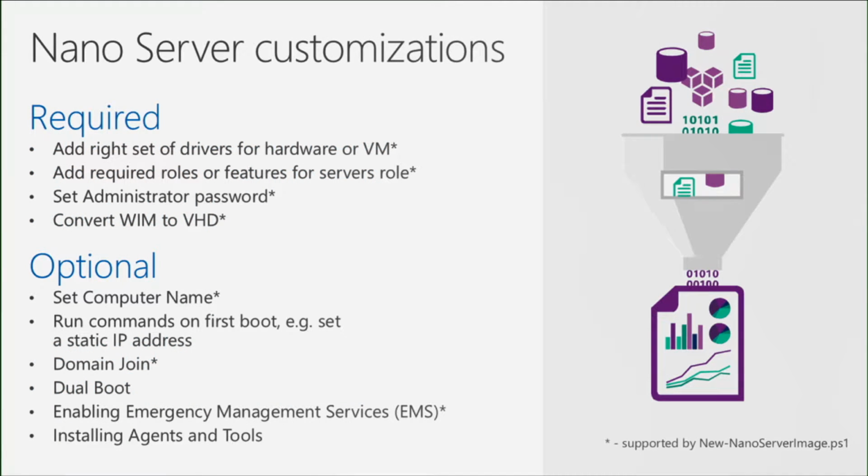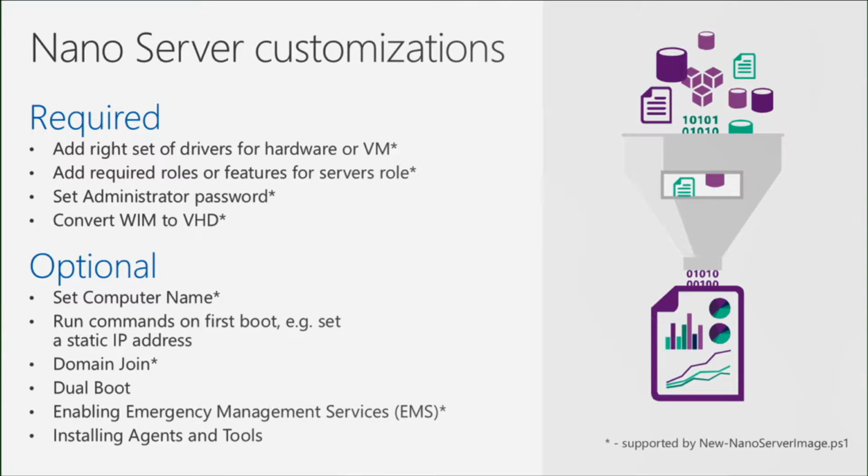Now, as you go through the process of actually creating this, you want to make sure that you add all of your drivers, of course. You then go and manually add all of the roles. You set the administrator password upon deployment, and you will go and convert the Windows image to a virtual hard disk. Now, with the virtual hard disk, if you're booting directly on physical hardware, you basically do a boot from VHD. It's that same VHD that's going to be used for the host or for the virtual machine.